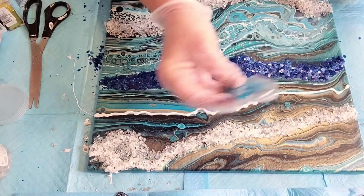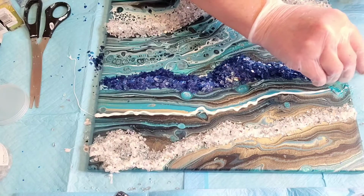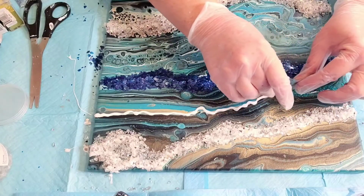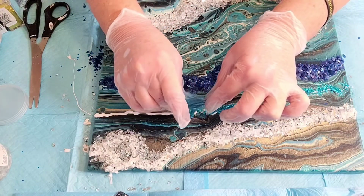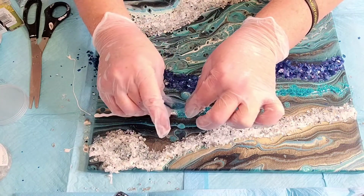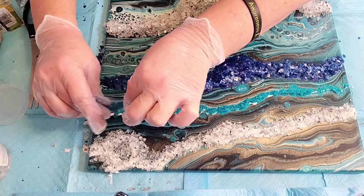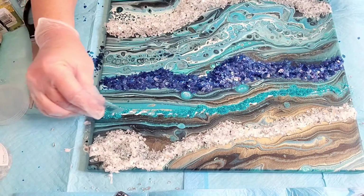Okay, and then we're just going to take our glitter and I'm just going to tap over with that little opening that I have. You know, try to get it covered as good as you can. Don't run out though, so go over it. Make sure you're going to have enough, because that is one of the drawbacks of these little packages: there's not a whole bunch in here, and you want to make sure you get it covered. And that you're going to have enough.